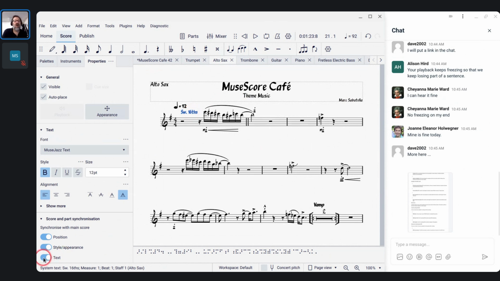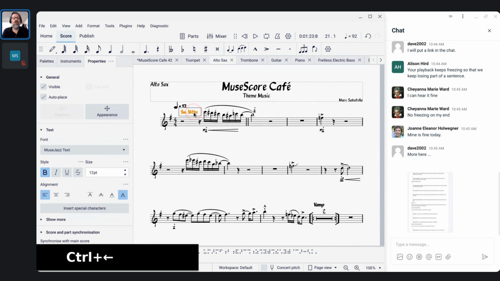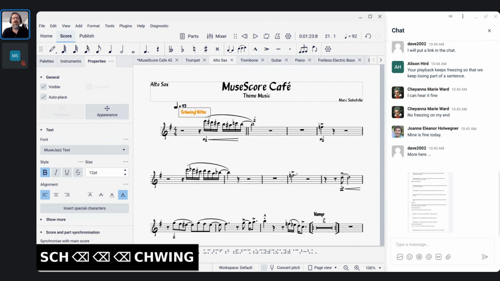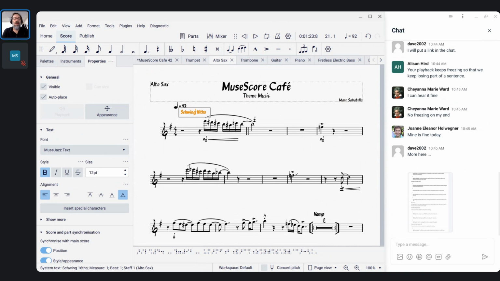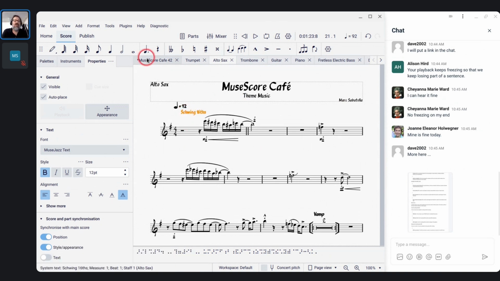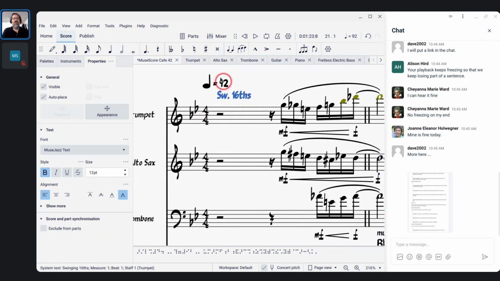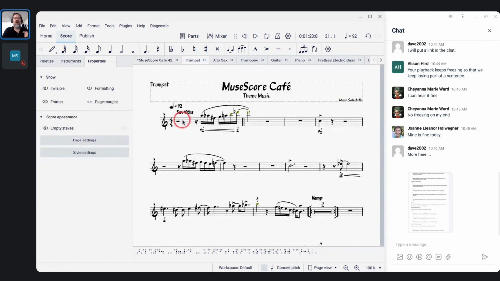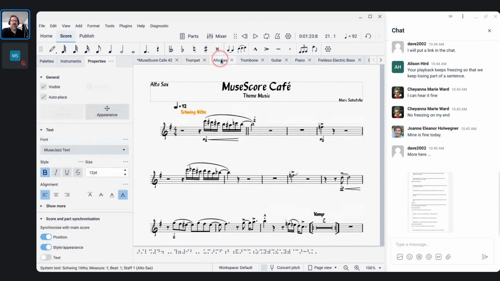Then I'm going to turn off the text synchronization and change this to schwing, spelled with a CH, even though I'm quite sure that's not it. Now we'll have the alto part saying schwing, but the score still just says swing. Everyone else's parts still say swing.